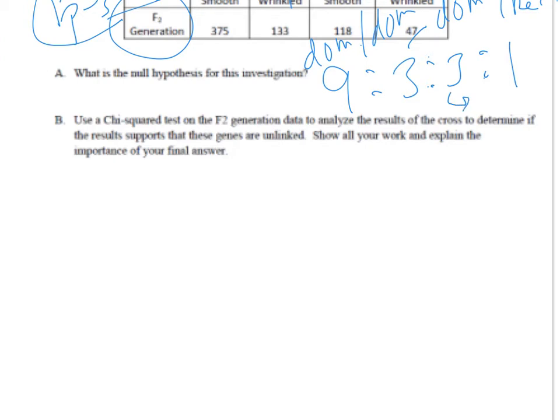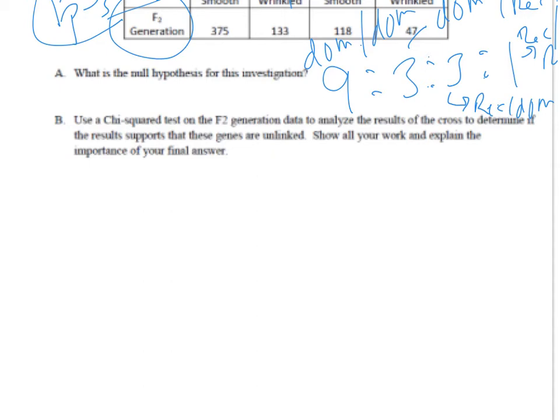My second 3 is that they look recessive, then they look dominant. So I'd have 3 of them that look yellow but look smooth. And then my last one is going to be recessive. So in this case, I'd have 1 that would look yellow and it would look wrinkled. And if I add all these up, they add up to 16. Okay, all my possibilities. So I'm going to have to take this ratio and apply it to get my expected.